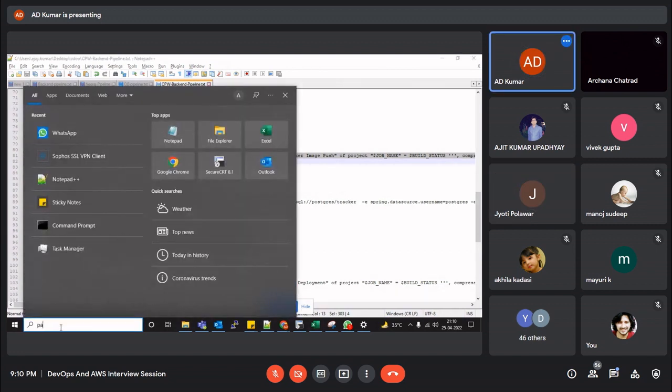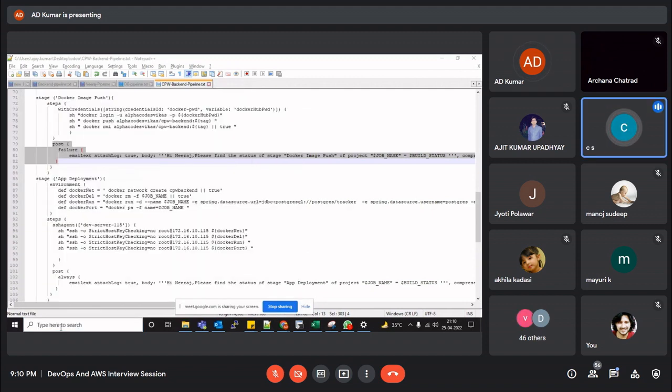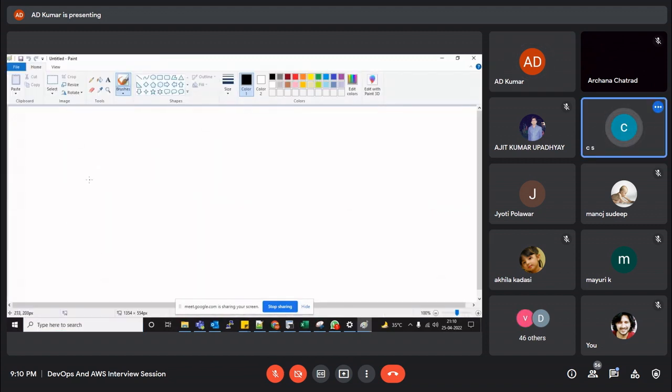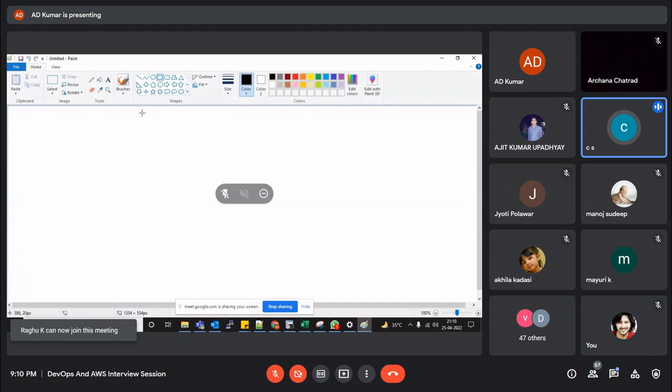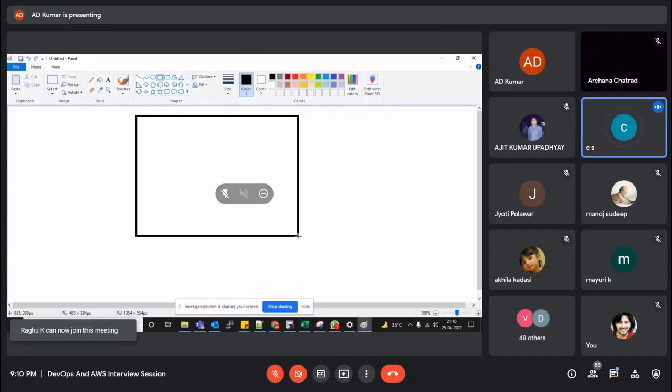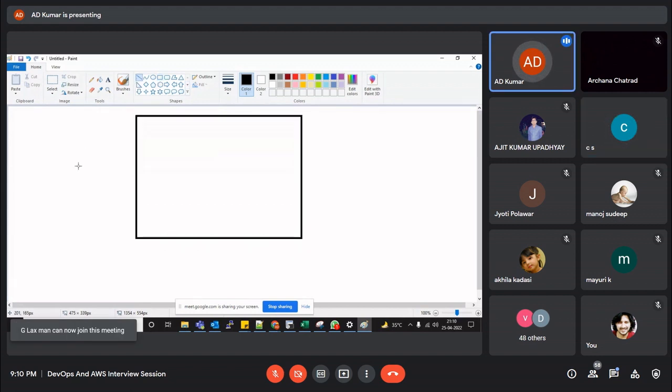Just a minute, Kumar. One thing I would like to add is why we are cleaning up the workspaces in Jenkins: assume you're running on the master Jenkins and you don't want conflicts the next time you run it. Conflict is another reason, but I have used the commit ID, and the commit ID is always different, so there will be no conflict.